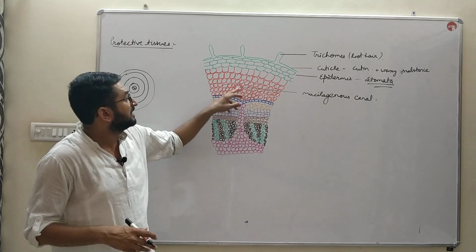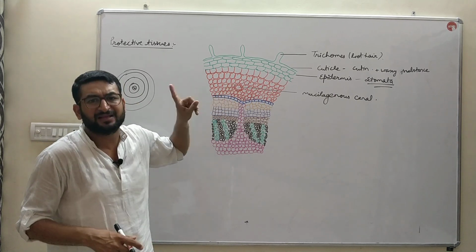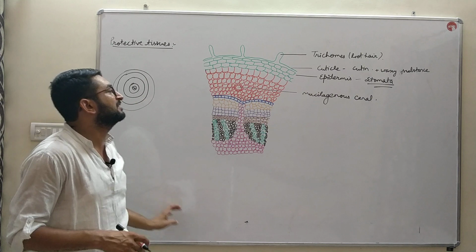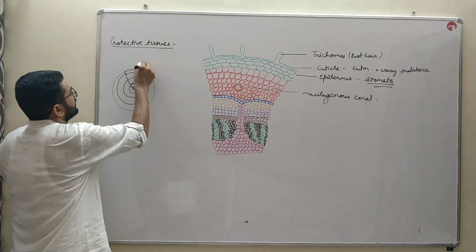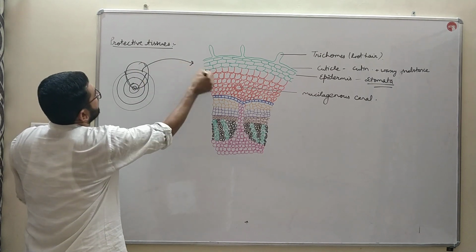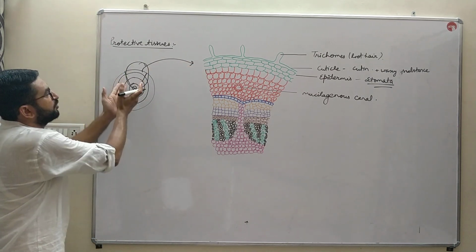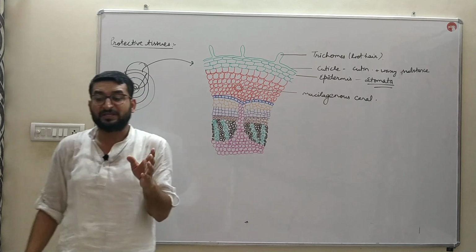So these are canals. I draw only a single canal. There are multiple canals present in the stem. Basically, this portion is the cut portion. This magnified portion is seen here. अगर बच्चे इस स्टेम के इतने हिस्से को काट कर उसे मैग्नीफाई माइक्रोस्कोप में देखे तो हमें ये दिखाई देगा.